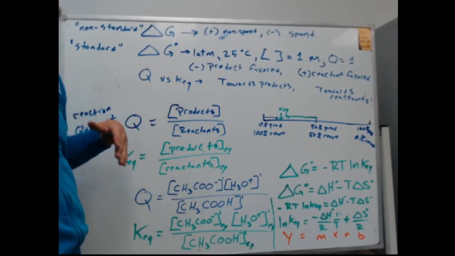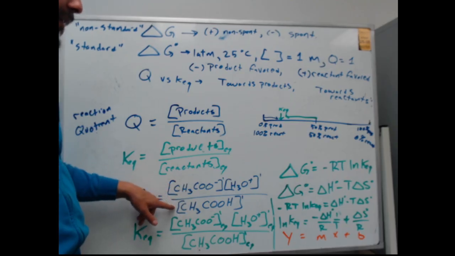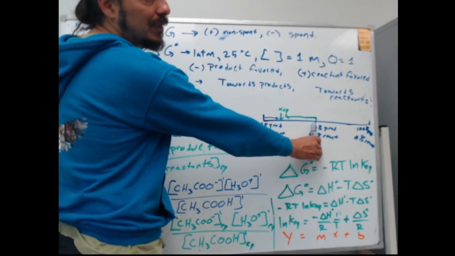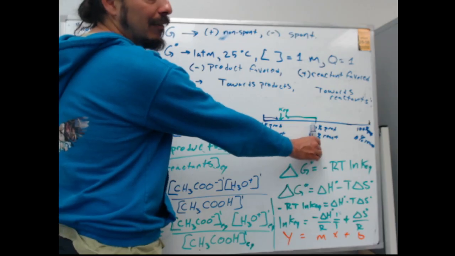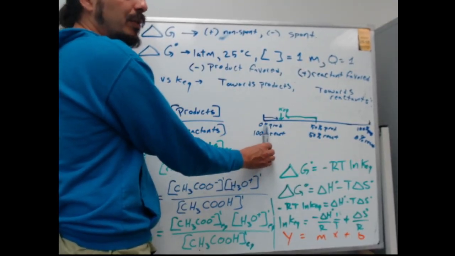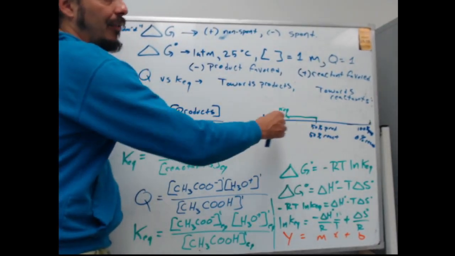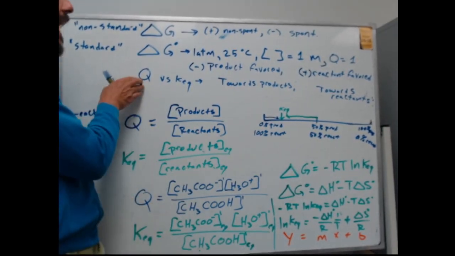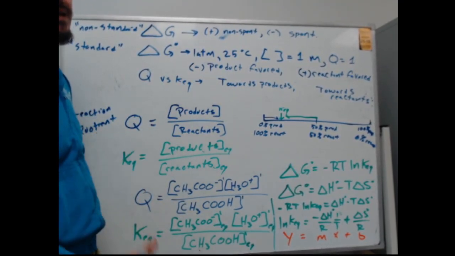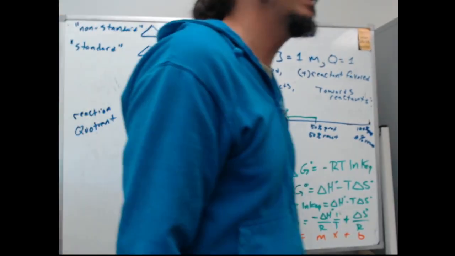But then we can also talk about, because how often do we, notice, to be standard conditions, I need 1 molarity of my reactants and 1 molarity of my products. How often do we start perfectly in the middle with 50-50 reactants and products and then do our reaction from there? Not often. Like never, right? We almost always start at 100% reactants, 0% products. So we need to know how we compare non-standard conditions to figure out how the reaction proceeds as well. So that's where we add in this Q versus KEQ bit to talk about whether we're going towards products or towards reactants. So those are the 3 ideas that we bring in.